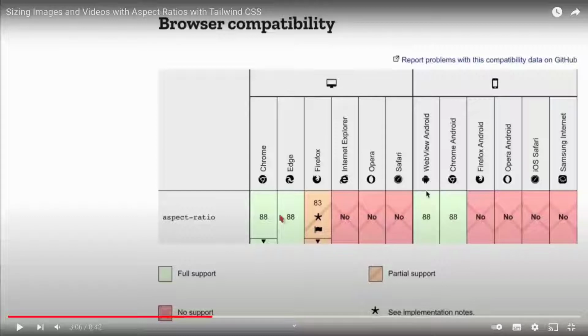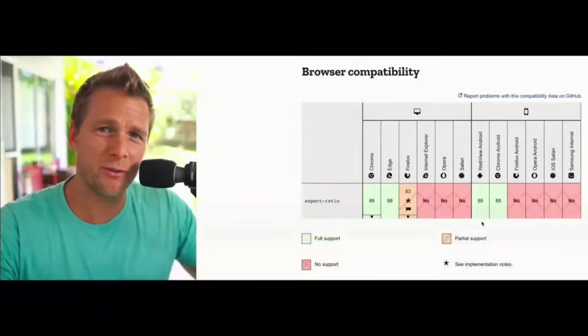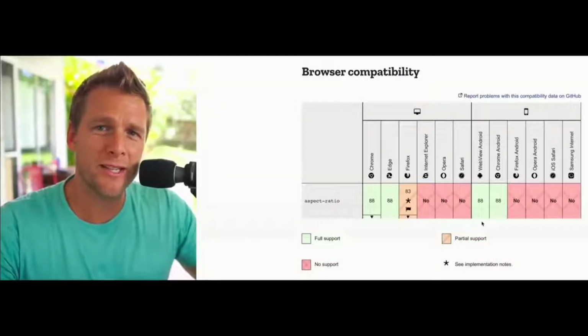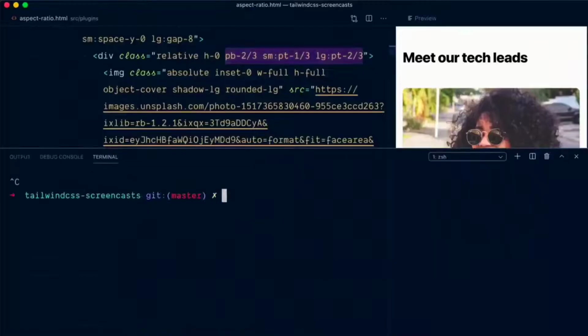So to land in more browsers, let us see how this problem is solved. Tailwind CSS has an official aspect ratio plugin. Behind the scenes, this plugin uses the padding bottom trick, but it hides away the implementation for us, so we have nicer ergonomics when applying aspect ratio. So let's go install this plugin and check it out.